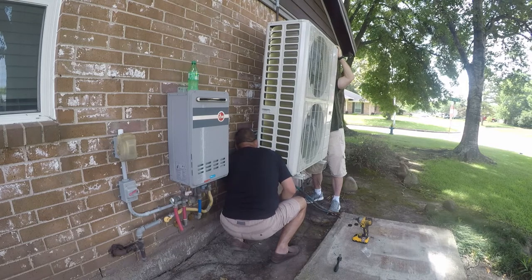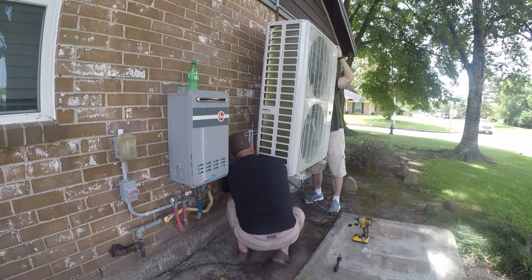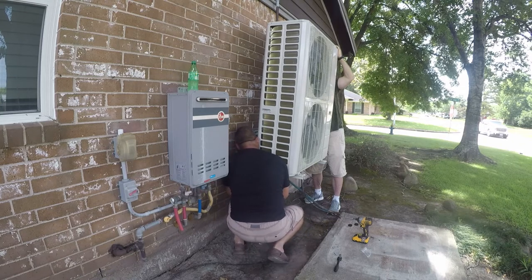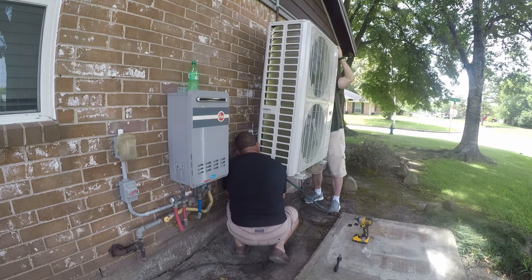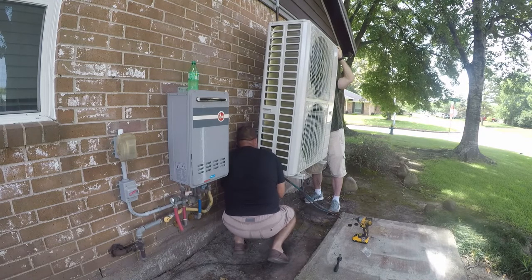This is one of these times where being partially blind in my left eye is messing with me, because I can't see. Would it be easier to go downward? No, I can't. I can't see completely what I'm doing back here. Want me to do it? No, I've got it.